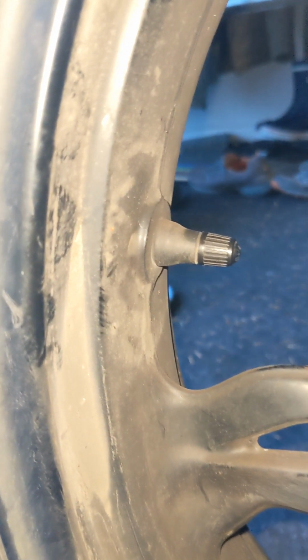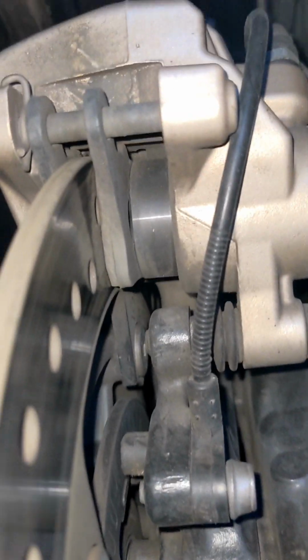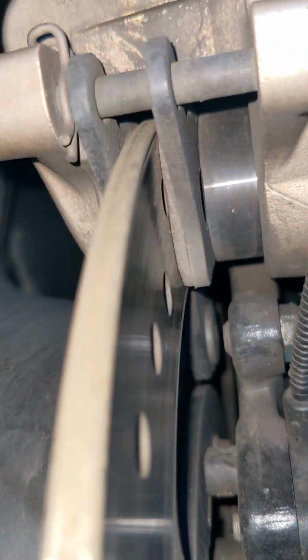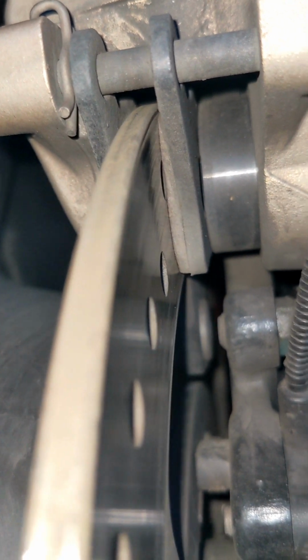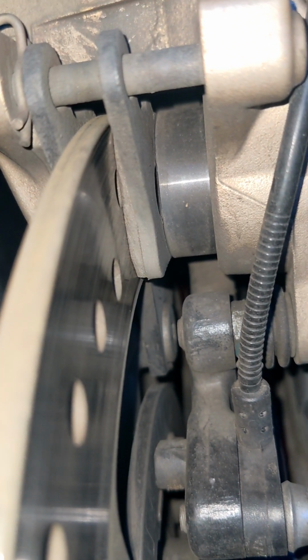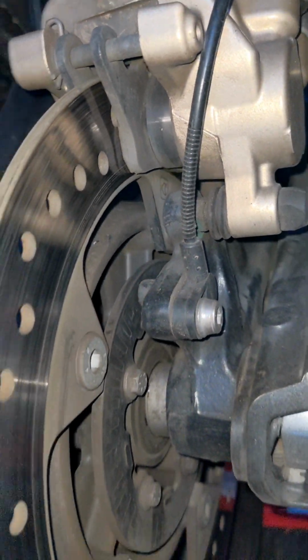Okay, checked and corrected rear tire pressure. Now, on these rear brake pads, we are down there low, but that's okay. We've got the new set here in the shop ready to go. So I'm just gonna take these all the way down before I put that new set on. I don't want to waste any brake pads.